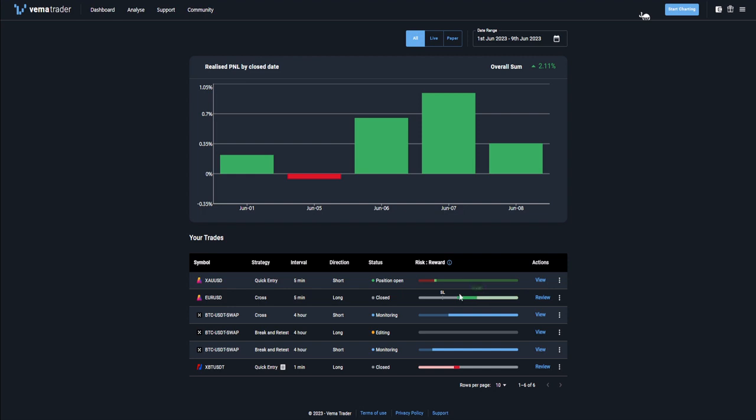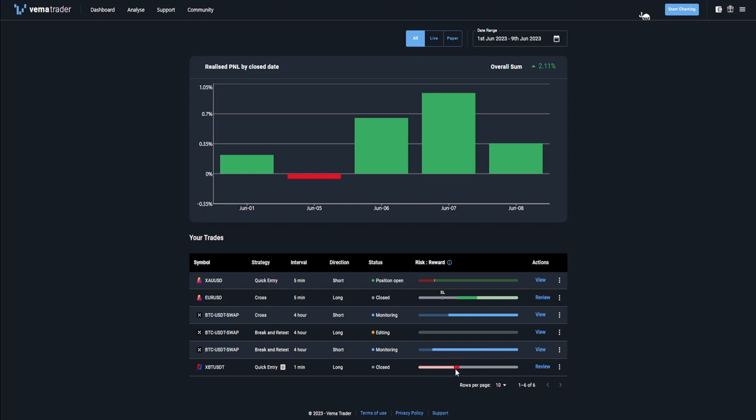So what's happened here is it's hit two of my take profits and it's come back and hit my stop loss. I can tell I moved my stop loss to be much less of a loss because I've got that little stop loss symbol there. So you'll notice that none of my other trades have that. That means that I did not or have not moved my stop loss on any of those positions. But on this one, I did move my stop loss up. I hit my first two take profits, came back and got stopped out for a little bit of my position and ended up at a 0.43 to 1 risk to reward.